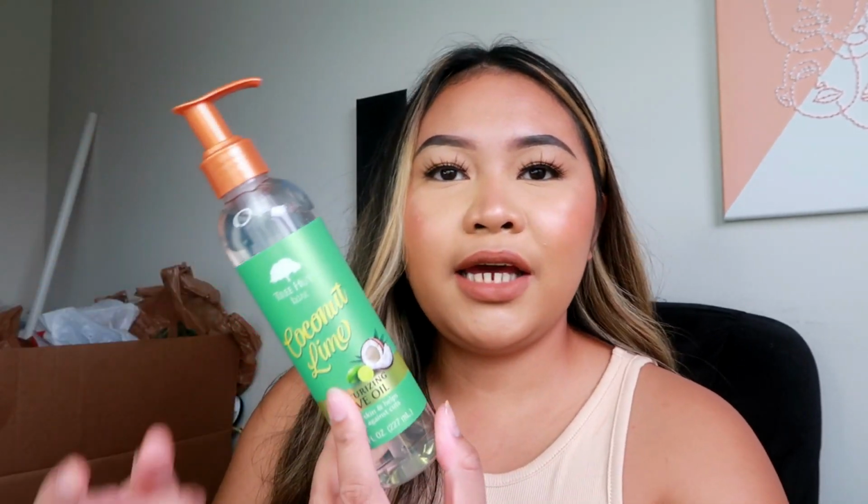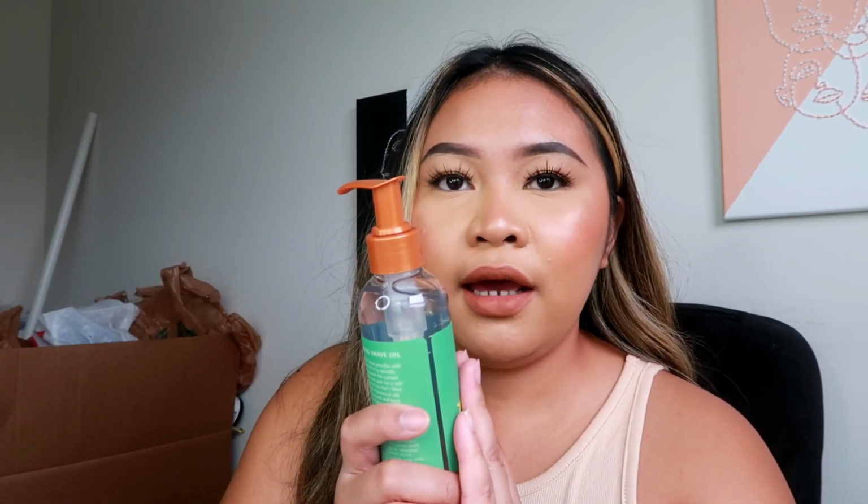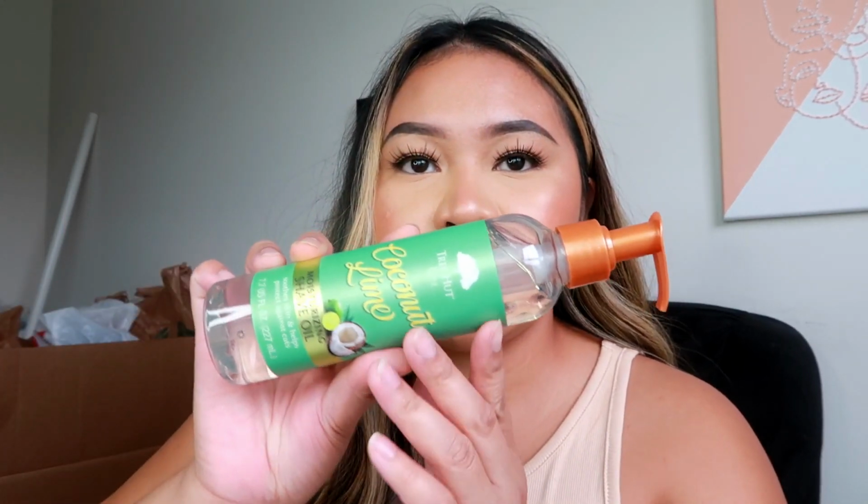This is the Tree Hut, and you guys know I love my Tree Hut scrub, and I still have a lot of my collection. Now Ulta sells them for $8.99, and I just noticed I went to Walmart the last couple of weeks, and they sell them for like $6.99 or $7.99. I'd rather buy them at Walmart now because they're kind of expensive at Ulta. But they don't have this at Walmart. Finally, because I was there a couple weeks ago too at Ulta and I couldn't find this. They were out of stock.